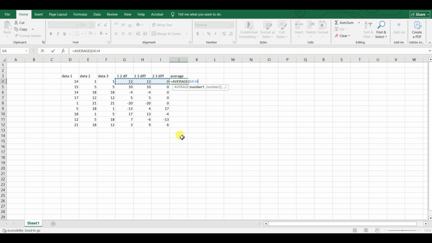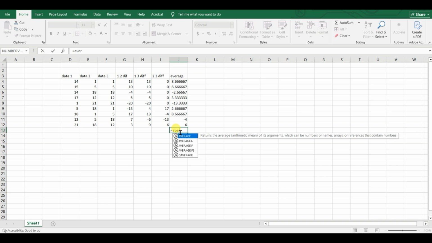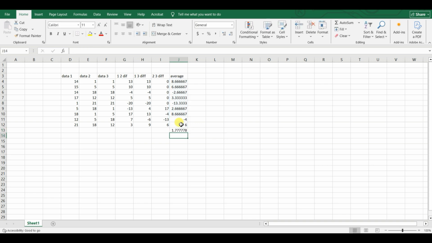This is the average of these three differences. And you want to calculate the average of this column, average of average, equal to average. This is the average of this column.